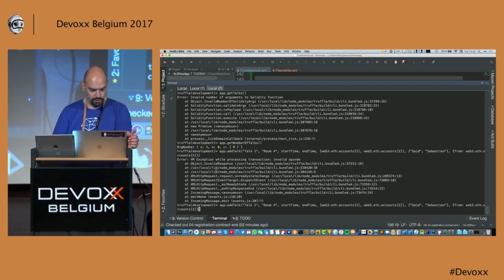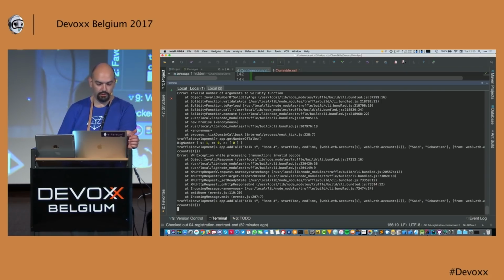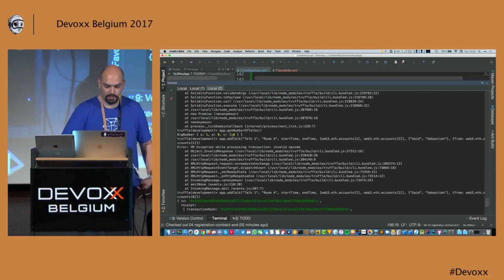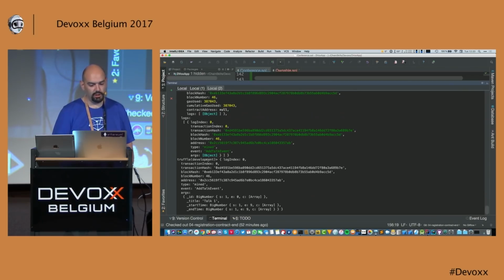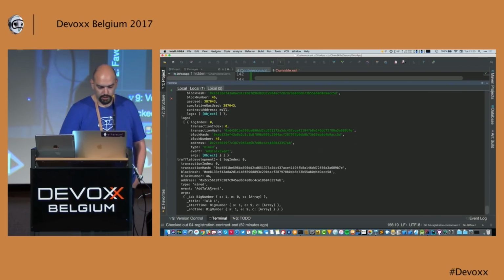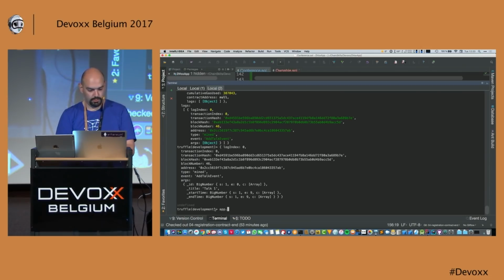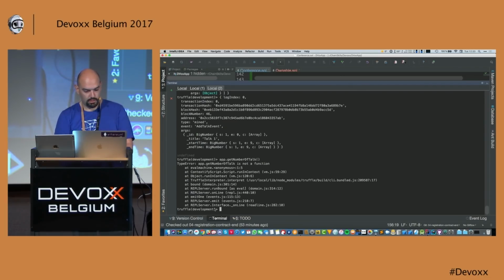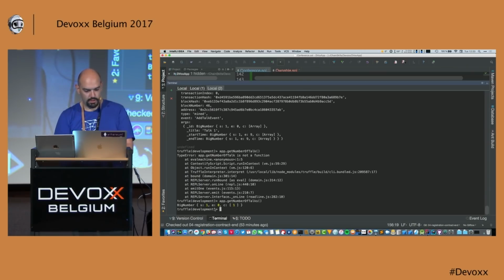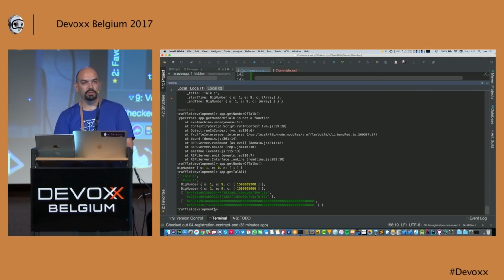And of course, if I run now from account 0, which is really the account of the contract owner, then I get a transaction receipt with some logs, and the event is logged to the console. So I can see that I have an addTalk event. It has an ID, a name, and start time and end time. Okay. So now if I run get number of talks again, everything works. And if we get talk one, we get the details for talk one.